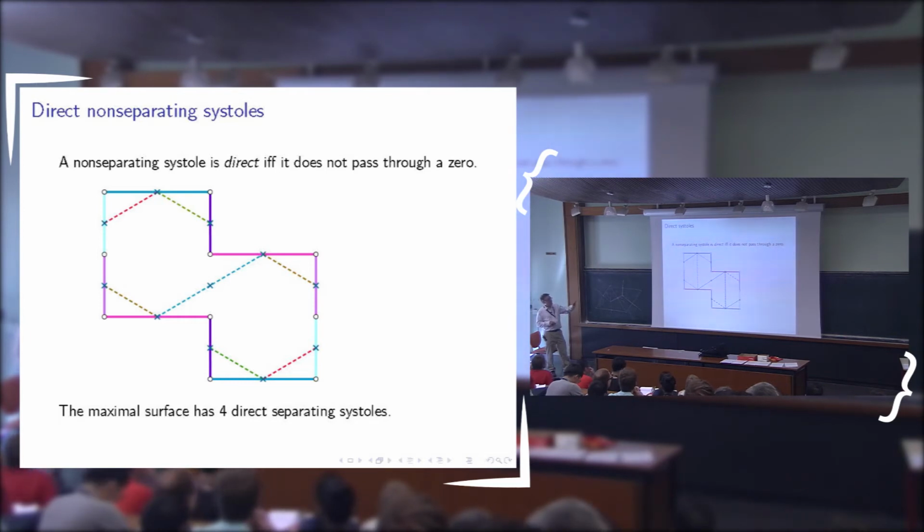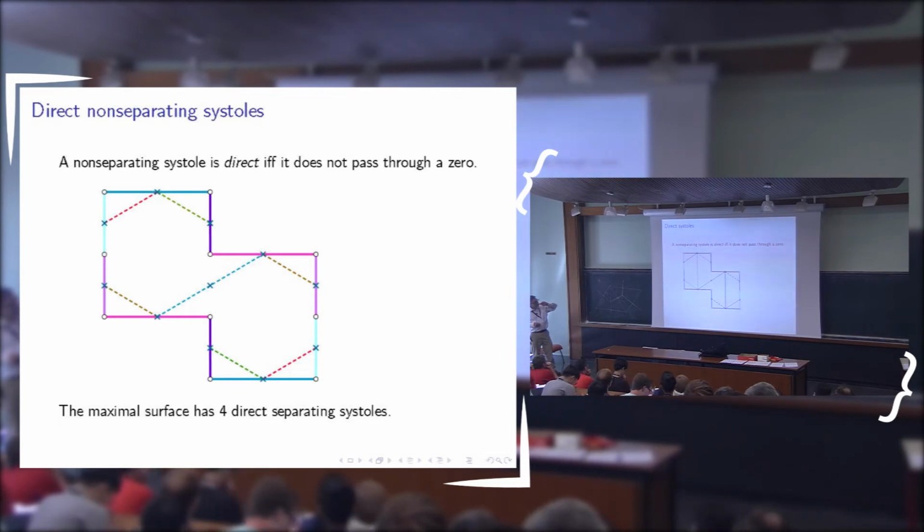No. I'm sorry. I've lost track. You're right. It's not identified with that, and so when drawing this picture, I drew the wrong thing. I promise you, there are 2 other systoles like this, but I don't see them right now, and I've forgotten what they are. So you're absolutely right. That's a mistake. So there's 2 others that go through, and where are they? Well, I don't want to think about it because I'm running out of time, but afterwards I can find them for you.